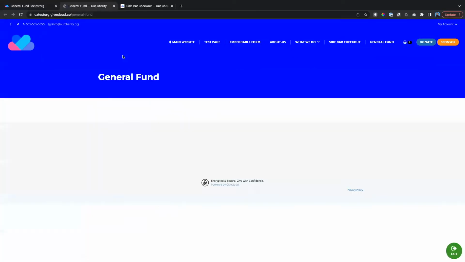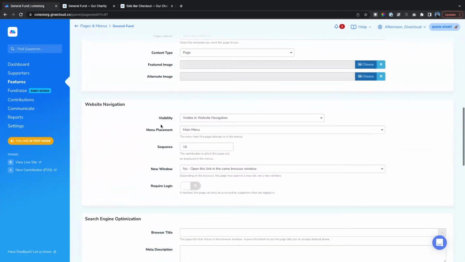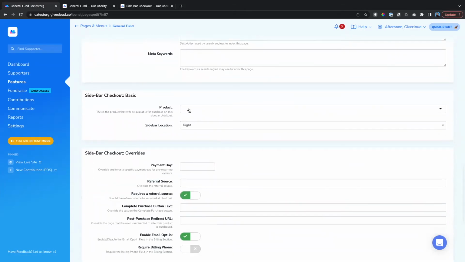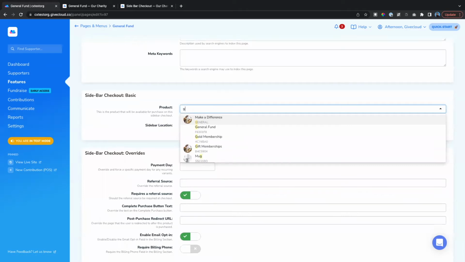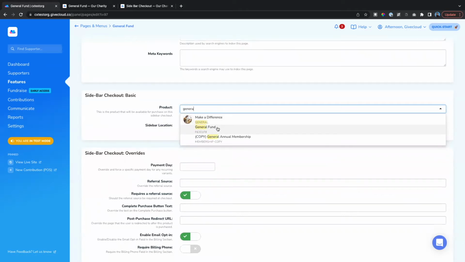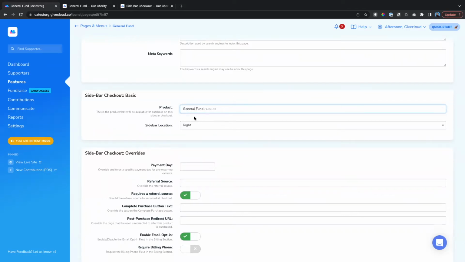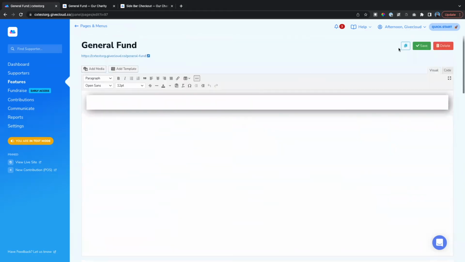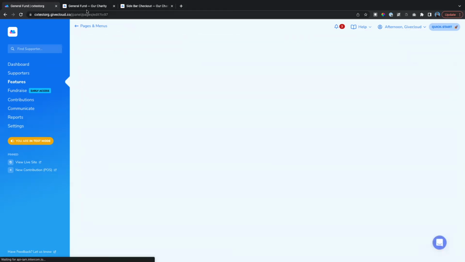So let's click on that. And it's just a blank page and the title shows up here. Okay, now let's select our item in here. Let's go with our general fund, which we've created. And now that we've put that in, we're going to say we want that to show up on the right of the page. And let's hit save there.